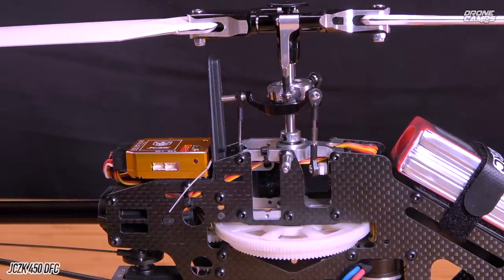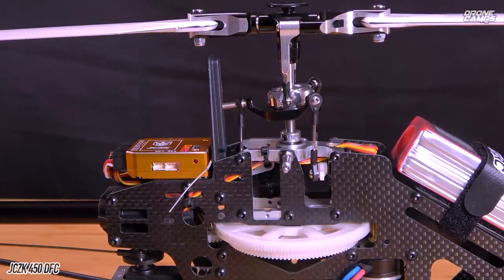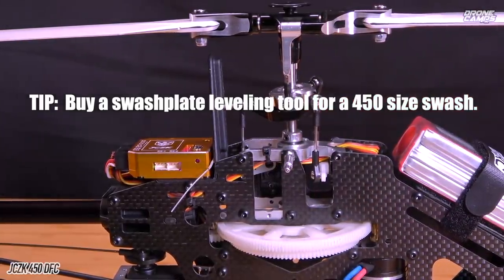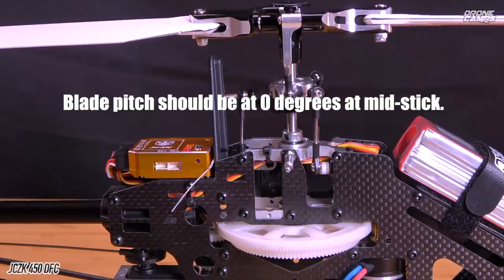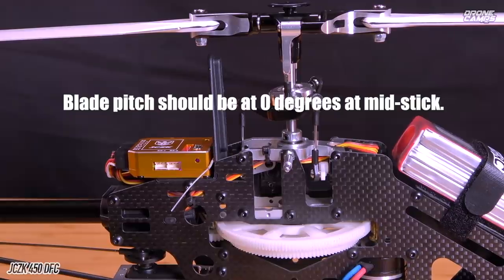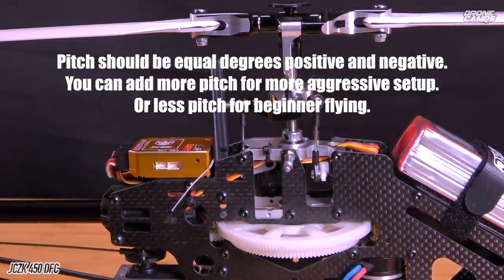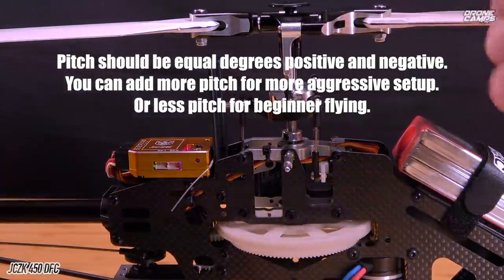The collective stick is on the left-hand side of the transmitter — that's your throttle stick. Push that up and notice it raises the amount of pitch on the blades. I believe it could be adjusted quite a bit, because it seemed like I have way more positive pitch than negative pitch — it's almost level on the negative side. This needs to be adjusted mechanically by raising or lowering these arms. In a perfect pitch setup you should have a 50/50 split positive and negative. If you don't, it's just going to be hard to either gain or lose altitude.